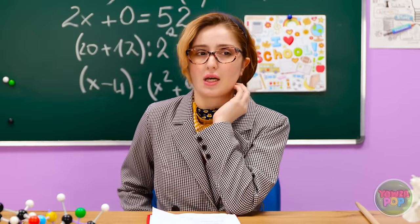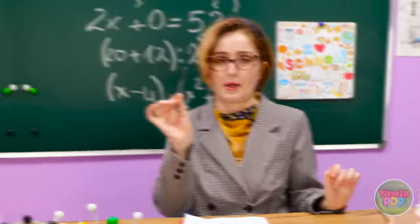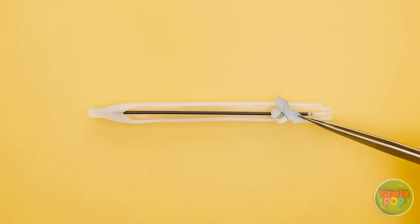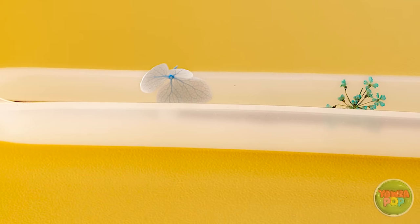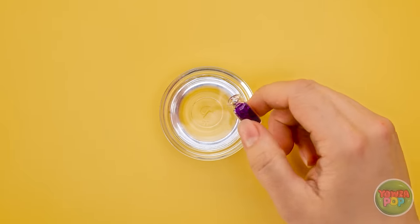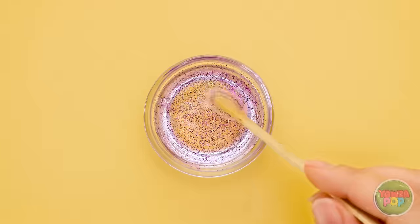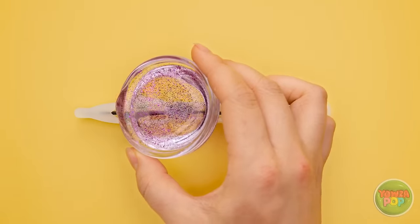I can't watch this anymore — I know what to do. I'll need the ink chamber from my pen. I'm going to make her an unbreakable pen. I've got a pen mold here. I'll place the ink chamber into it. Now I need to decorate it — I'll place flower petals into the mold. It's going to be so pretty. I have this little jar of glitter — I'll add it to some epoxy resin.